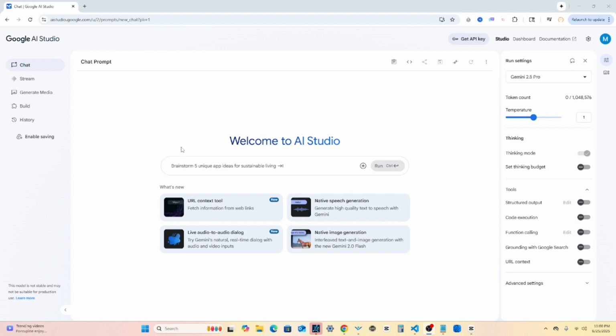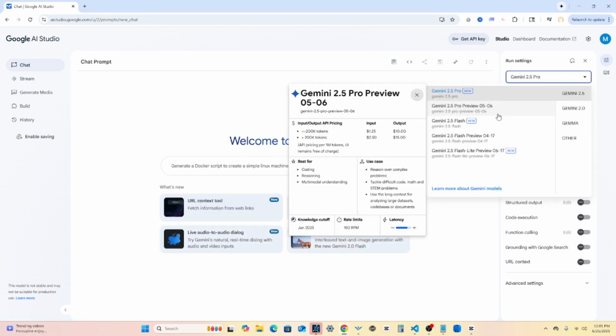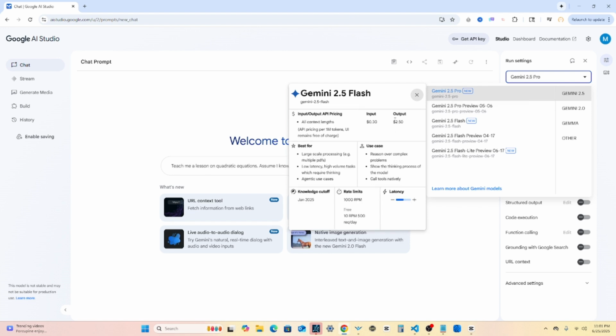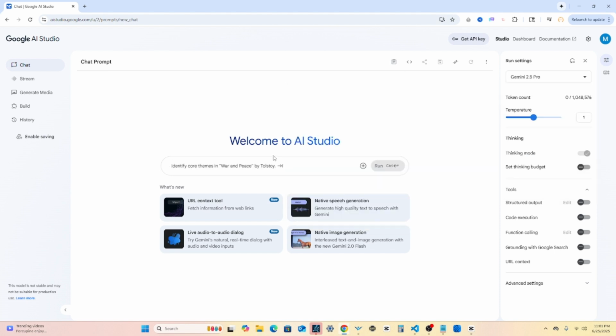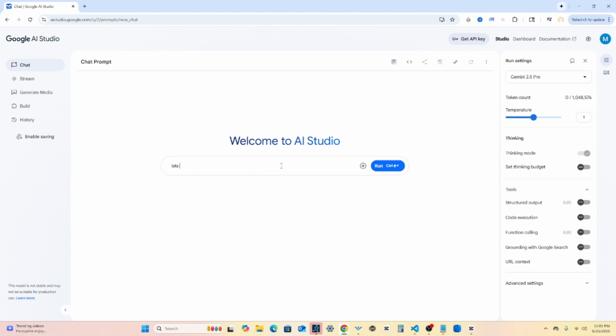Google AI Studio. From what I could see, you could chat with the actual Gemini, right? You could chat with Gemini and it'll get to working for you. Let's see what it's going to give. Let's see. Identify correct things, create a detailed description. Let's get it to do some coding. All right, so what do we want to code? Let's code in JavaScript, actually. Code. Oh, let's do this.